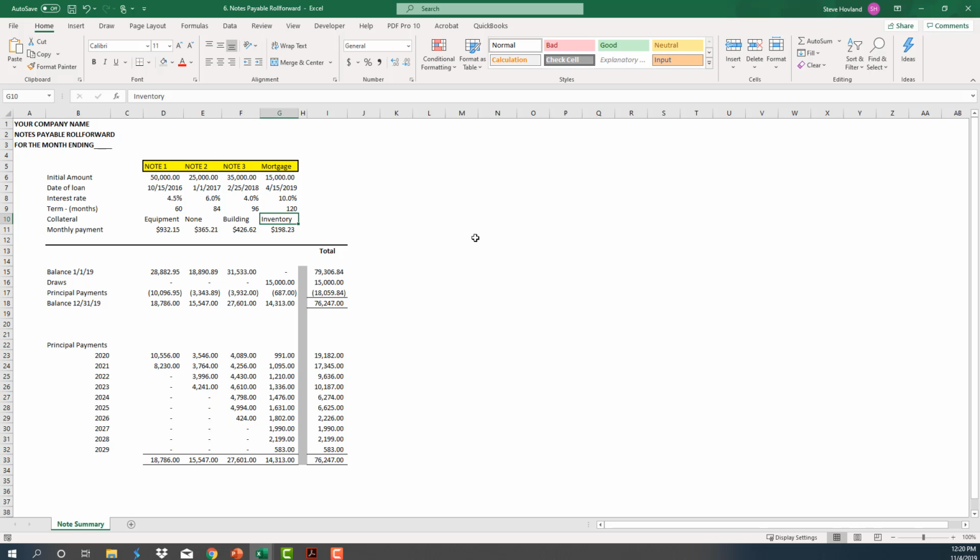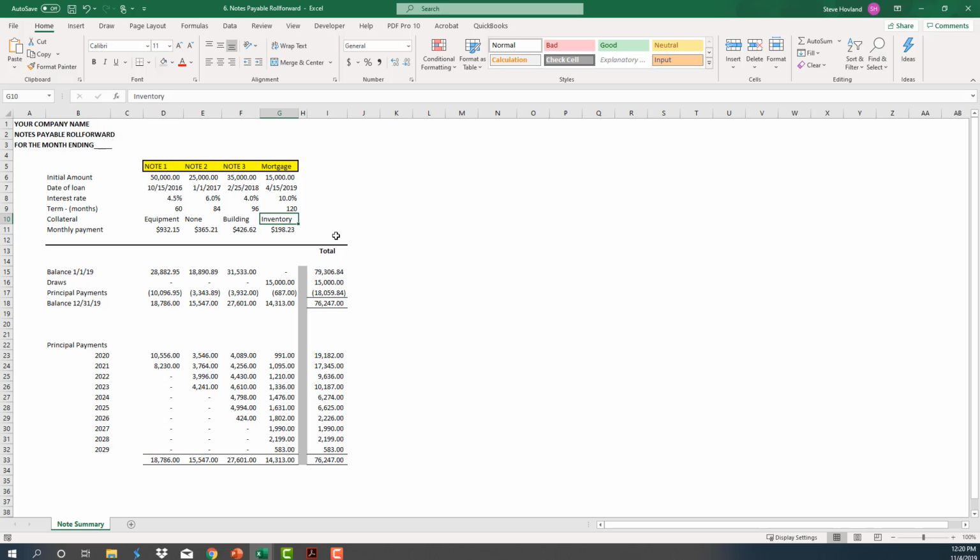Inventory is usually pretty fine. That's usually a mundane one, but again, that one could rise up if there are certain levels that they indicate you need to maintain. Either way, you need to list out your collateral. Even though personally you know this, if you're going to have an accountant or somebody jump in and start helping you with this stuff, they're not going to know what these notes are attached to, so that's why it's important to keep the schedule.